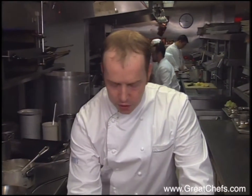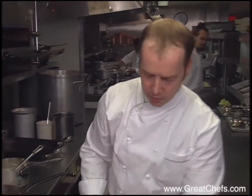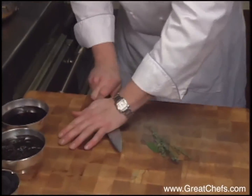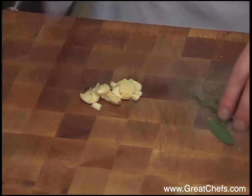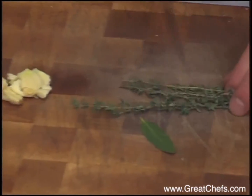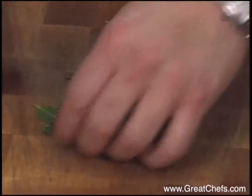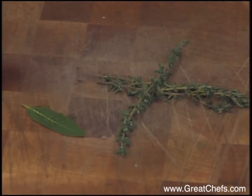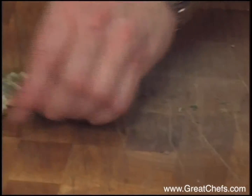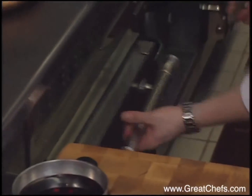About 15 to 20 minutes into the cooking, we're going to take some fresh herbs. I've got thyme and bay leaf and some garlic. And I'm just going to crush this slightly. You don't want to chop it up fine, otherwise it will burn in the pan. And I'm going to take the back of my knife and just tap the thyme and the bay leaf. And what this does is it releases the natural oils, which are what perfumes the roast. And I'm just going to take that and toss it in with my roast and allow that to continue to cook about 15 minutes.